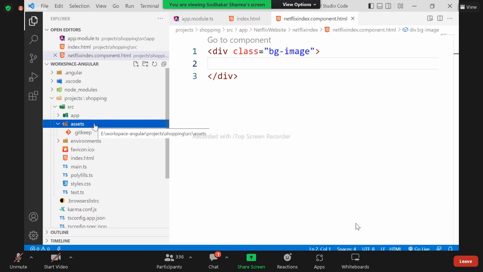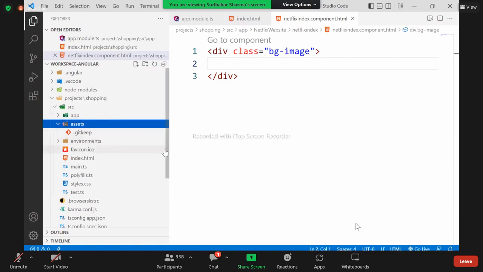You have to set the path in your angular.json file. In angular.json, you have to tell from where to pick up the files. Actually, the default path for static files is set to assets. That is the reason you have to keep them in assets only. If you want to put them in another location, you have to change that in angular.json.